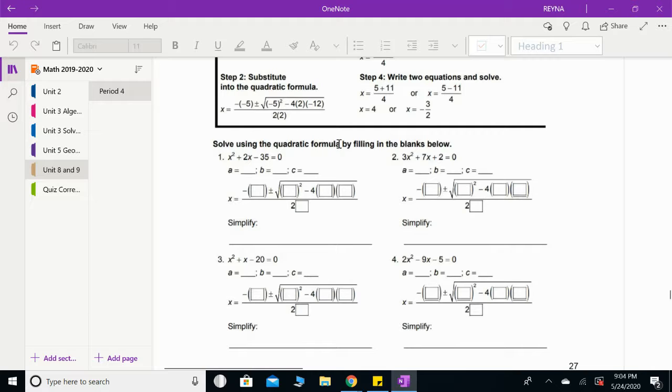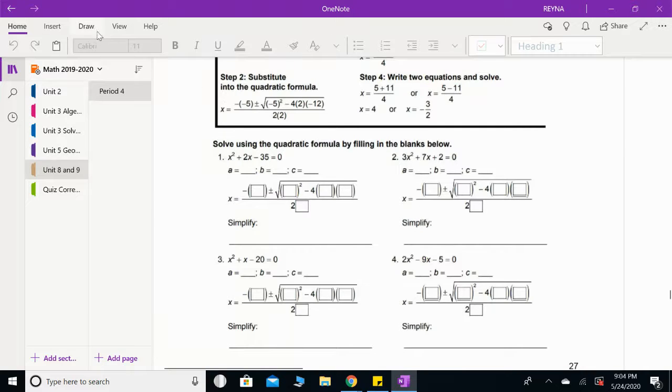So, number one, solve using the quadratic formula. Fill in the blanks. So, A is the first coefficient. In front of X, there is no number. But since there's no number, we assume there's a 1, because there's only 1 X squared. In front of the X is 2. So, that is our B. And then our constant is a minus 35. So, that's a negative 35. Also, whenever you're using the quadratic formula, you want to make sure that it's equal to 0. So, if there was anything on this other side, like let's say a negative 5, you would add 5 to both sides and then make this 0.